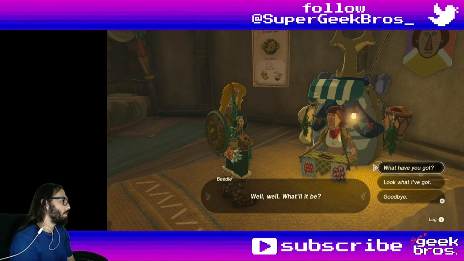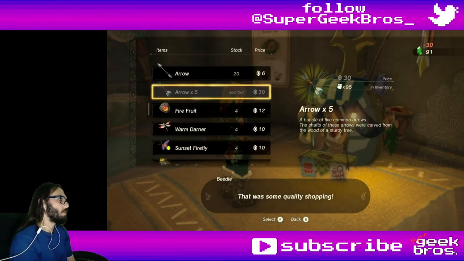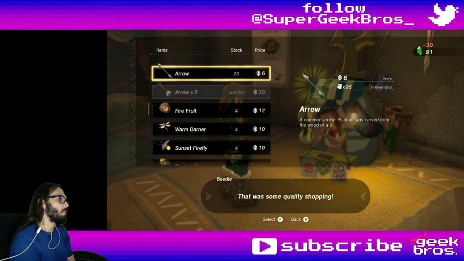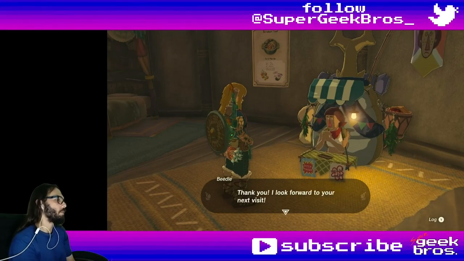Well, what will it be? What you got? Yeah, don't be very expensive. I don't have that much money yet. I gotta kill some Taluses.